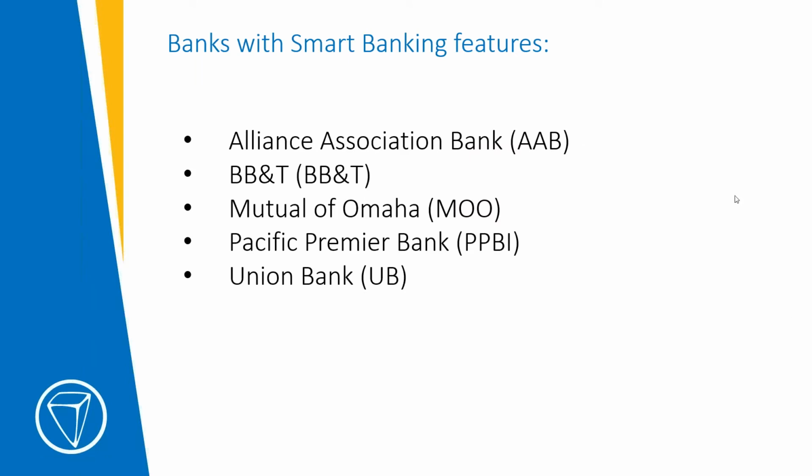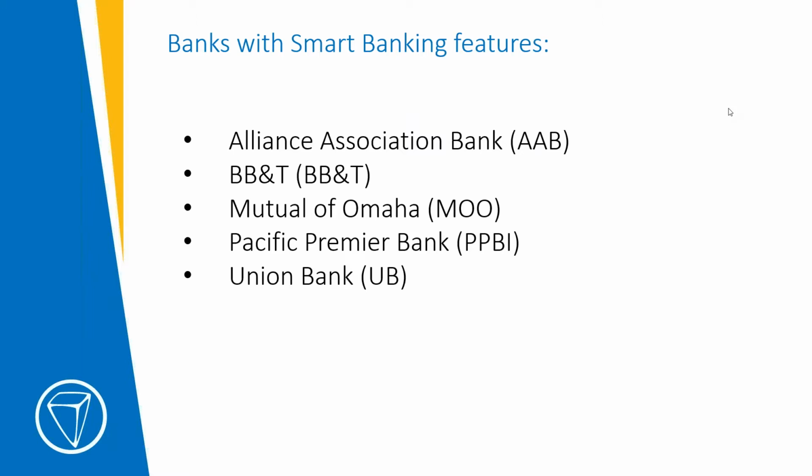These are the banks that we have that use the smart banking that we partner with. So your bank may have smart banking, but not with TOPS. These are the banks we do partner with. These are the banks you could use or would need to transfer your accounts to use the smart banking with TOPS 1. The first one is Alliance Association Bank, we discussed, and that has an alias of AAB. I just thought I'd put the aliases in here because that's the alias or the ID for the bank you would put in the system.